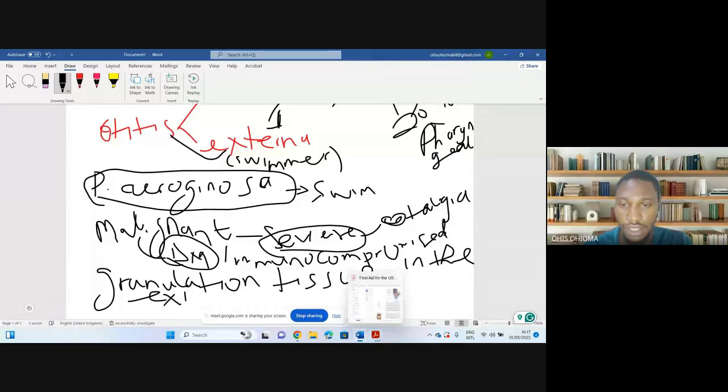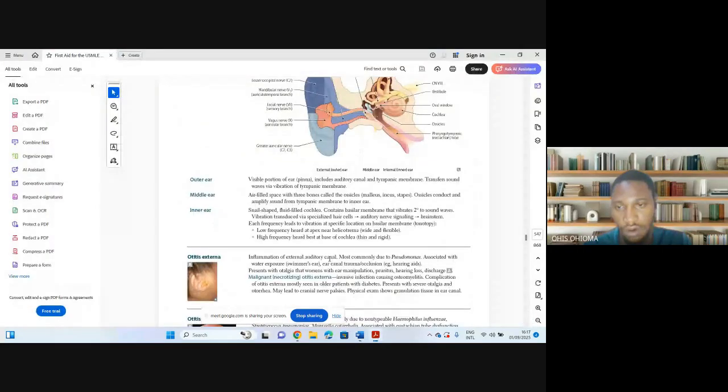Compromised. So that's where you see this disease condition usually, right? And so the symptoms are a lot more severe than that it seems, right? That's what you need to know for the exams. When you see a patient coming in with severe ear symptoms, otalgia, and when you examine the patient, tragal tenderness is positive, you should be thinking more towards otitis externa than media, right? And then this granulation tissue in the ear in a diabetic patient points more to malignant otitis externa or necrotizing otitis externa. You need to know that for the exam.